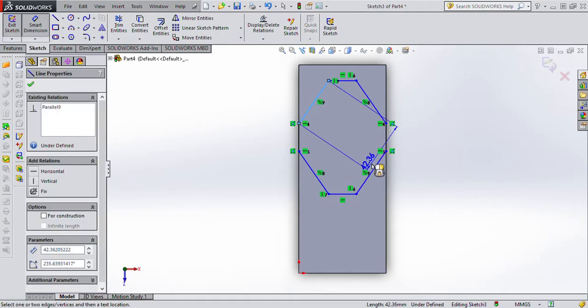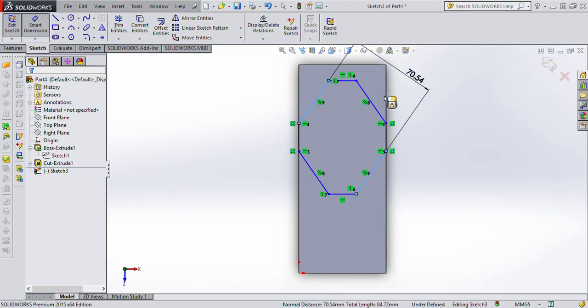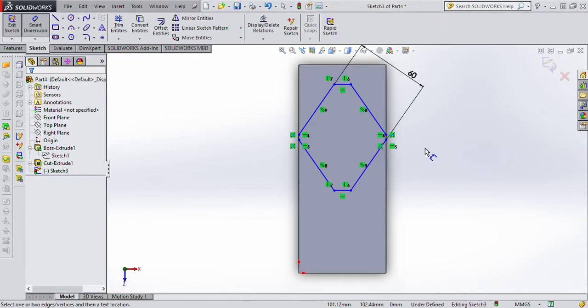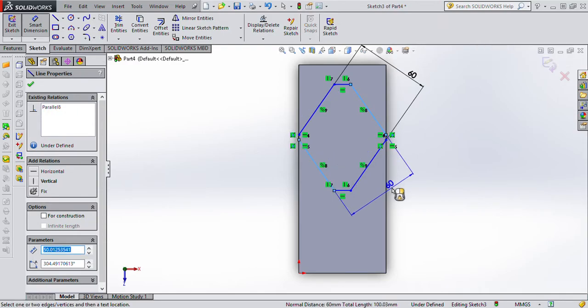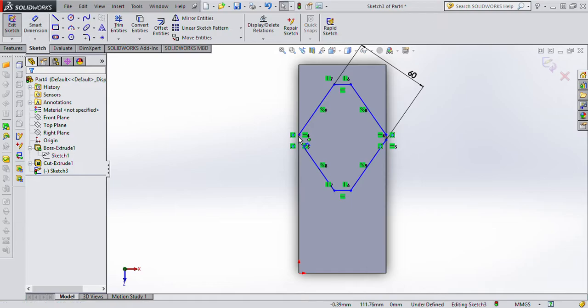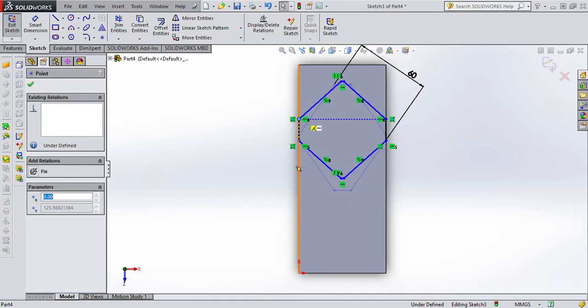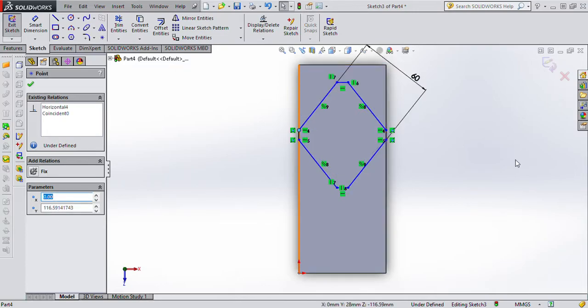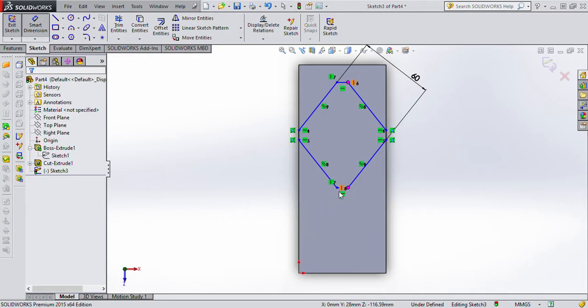This point, this line and this line is 60. Okay, this one is 60 as well. You don't need to put. Let's say 1/6 here.